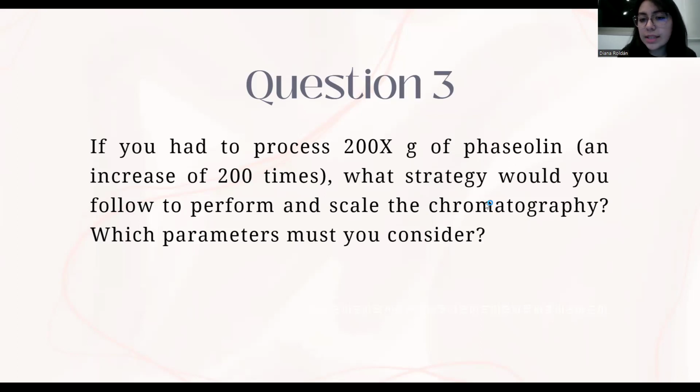Therefore, the column length is a design parameter, and the decision must be taken in function of the column size and the column aspect ratio. The column aspect ratio affects the pressure drop over the chromatographic bed and thus the bed compaction. And also, the time scales involved are going to be the time scales considered for flow, mass transfer, and dispersion.